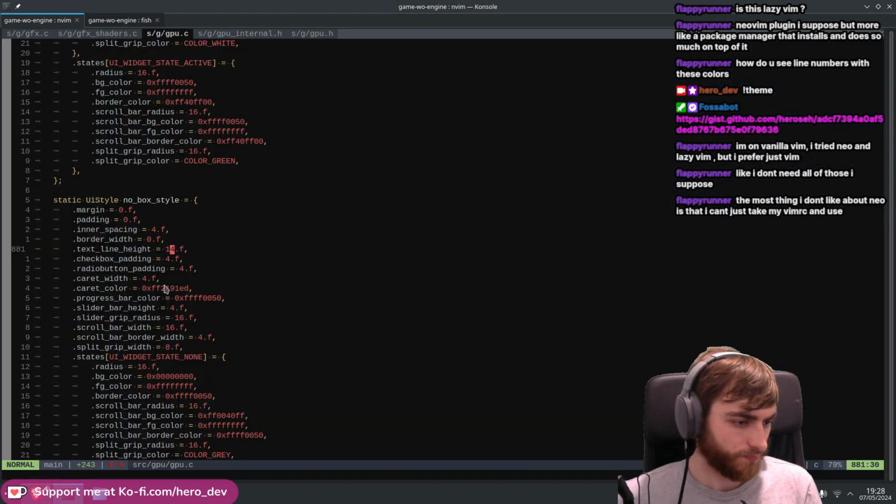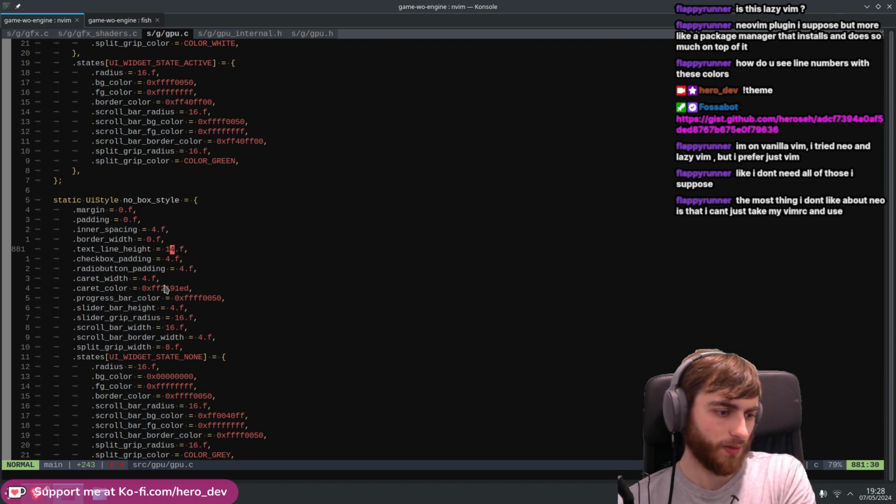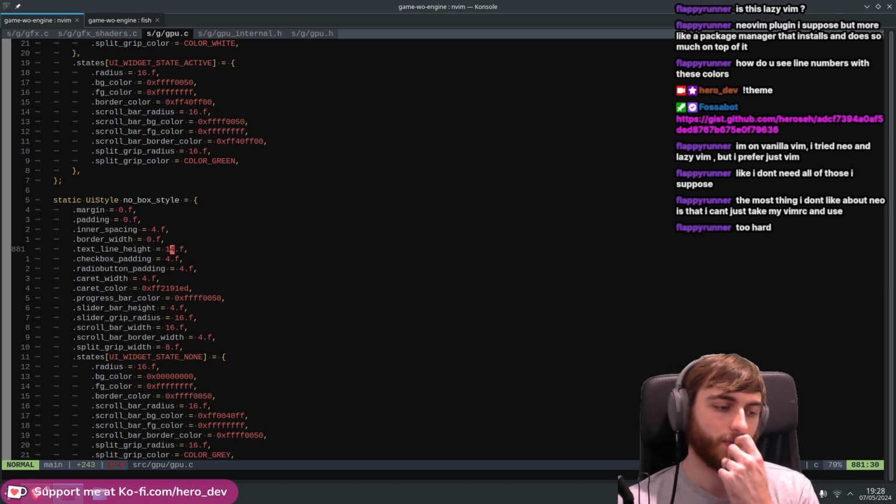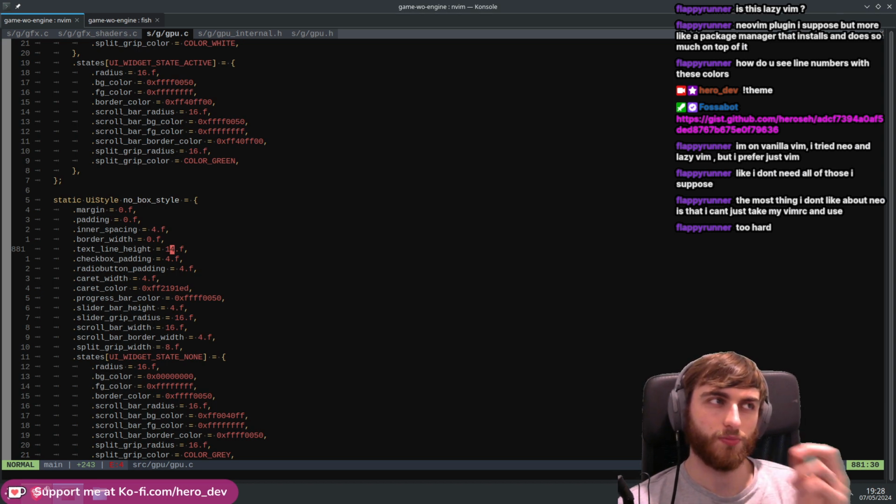The only thing I don't like about NeoVim is that I can't just do my Vim and use it. You can, but you have to convert over to the Lua one, I guess. If you want to use all their stuff, yeah. And if you want to use this vimrc purely, you probably have to do like a Lua script from within it or something, from what I remember.